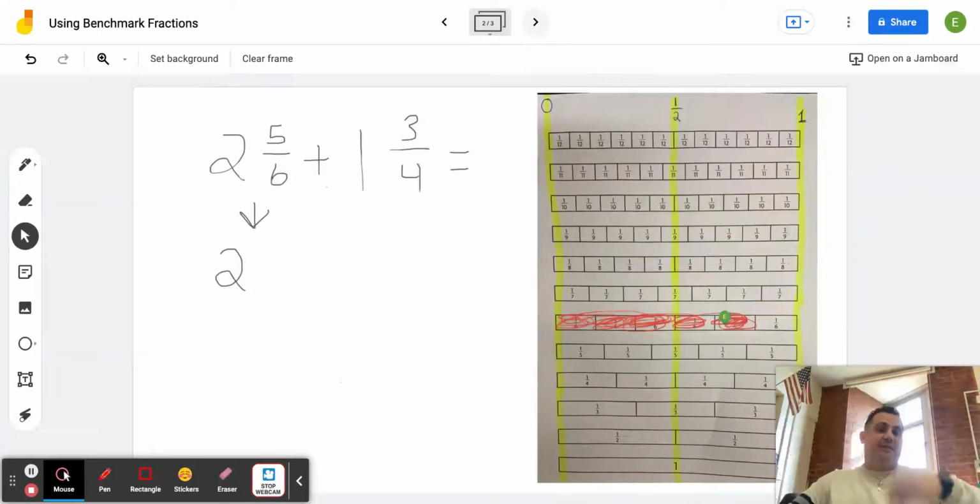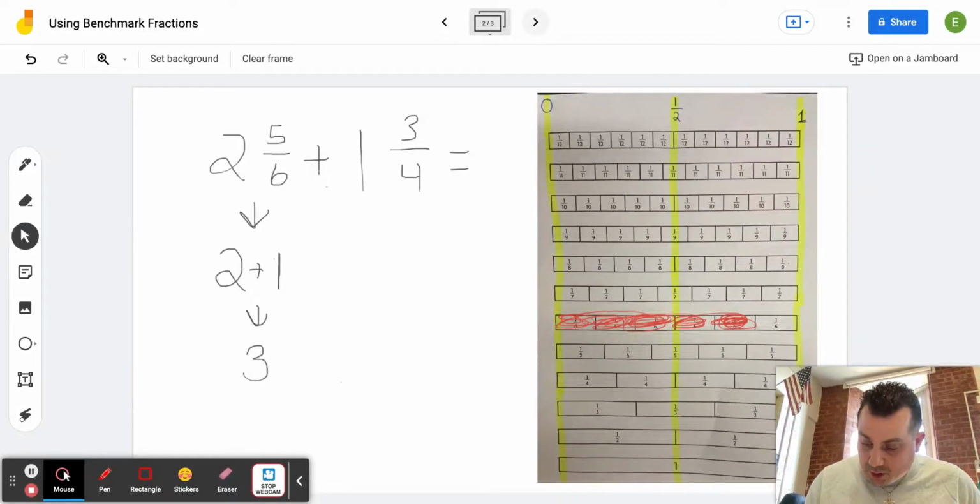All right, so there you are, 5/6. Is that closer to a half, or is it closer to a whole? All right. If you said it was closer to a whole, you would be correct. So now 2 and 5/6 was one whole. So I'm going to put 2 plus 1 there because we had two wholes. 5/6 is closest to a whole. So if we have two wholes and then about another whole, 2 plus 1 is going to give us 3. So 2 and 5/6 is closest to 3 wholes.